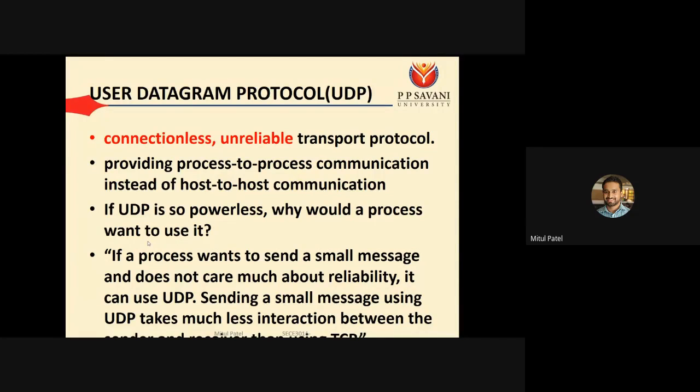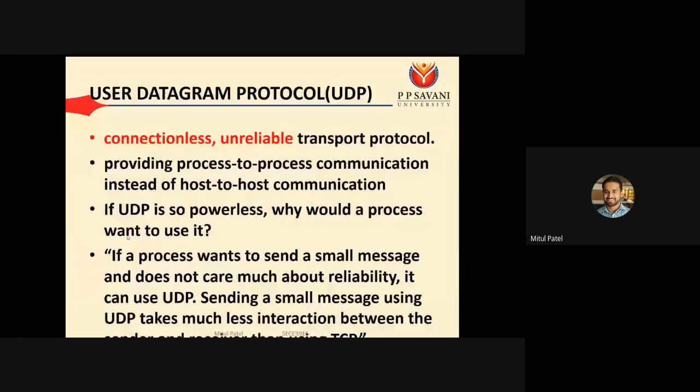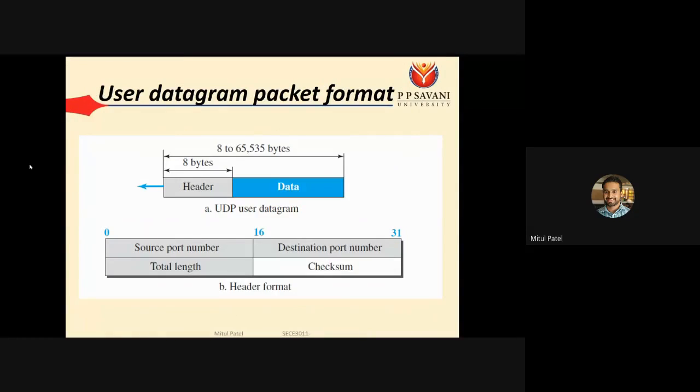જેવો સેન્ડર પાસે કઈ સ્ટાન્ડર્ડ ટ્રાન્સપોર્ટ લેયર પાસે ડેટા આવે છે તેવો એ રિસીવર ટ્રાન્સપોર્ટ લેયરને મોકલી દે છે, without worrying that receiver is ready to receive or not. Okay, so જ્યારે આપણે small message મોકલવાનો હોય and when the reliability is not much important, at that time we can use the UDP. Okay, so for example, that example we will see later. Before that we will understand the format of the UDP.